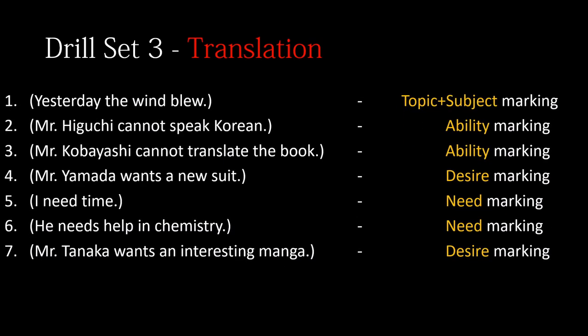The first sentence: Yesterday the wind blew. We have topic plus subject marking. Mr. Higuchi cannot speak Korean, ability marking. Mr. Kobayashi cannot translate the book, once again ability. Mr. Yamada wants a new suit, desire marking. I need time, obviously, need marking. He needs help in chemistry, need marking. Mr. Tanaka wants an interesting manga, desire marking.